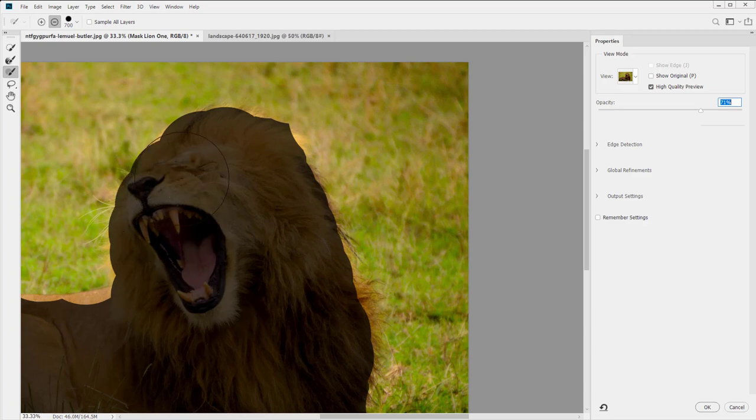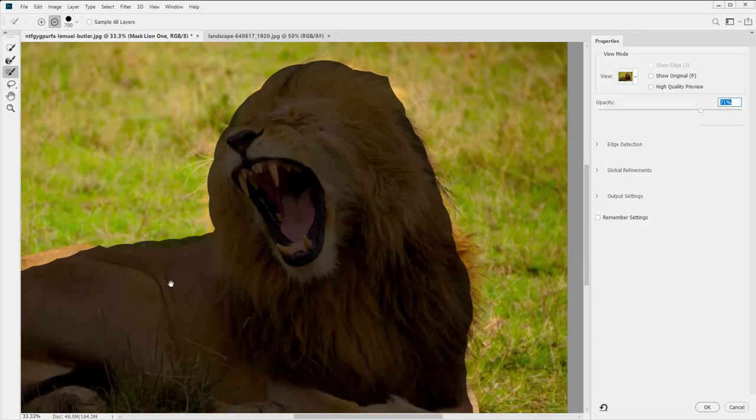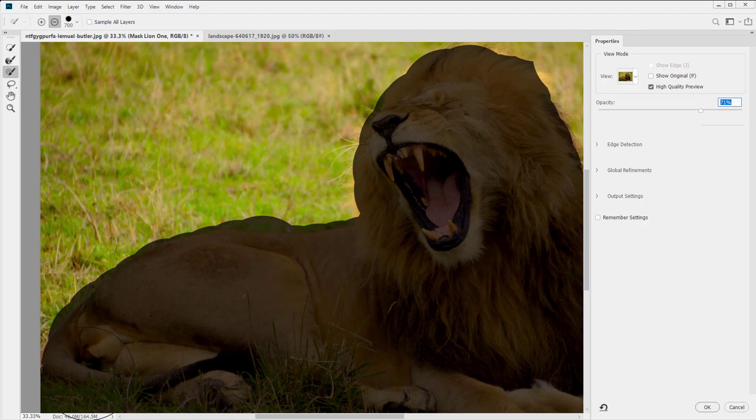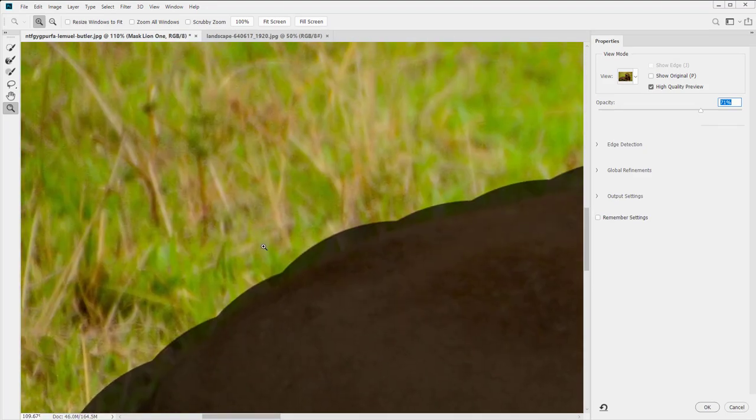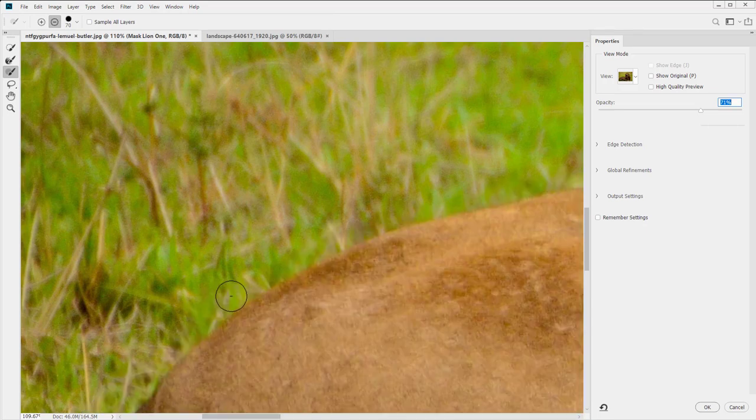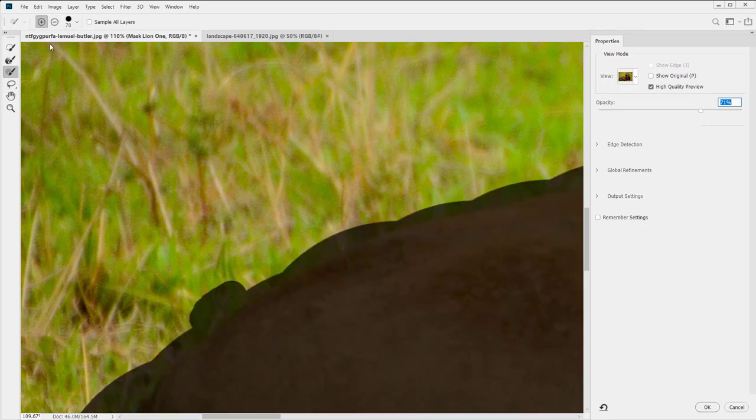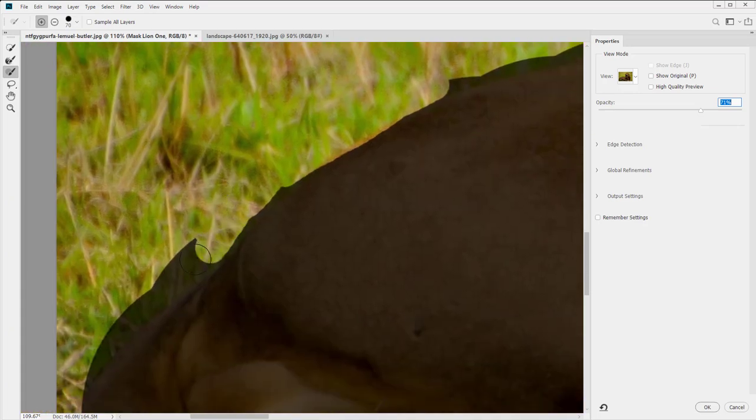All right, and we've got the lion kind of roughly painted in here. Let's say we want that smoother. I'm going to press Z to get to the zoom tool. I'm going to drag in. I'm going to press B to get the brush tool. Again, I'm just going to use the left bracket real quick. As it gets smaller, it will be easier to paint in. Here we go.